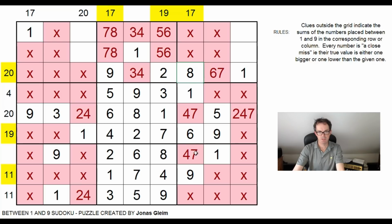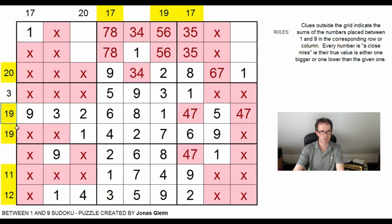So looking at the total for this column now, we still haven't placed, what is it going to be? 2, 3, and 5. So is this a 2? I think it is. 2, and we got a 3, 5 pair up here. And that 2 there fixes this as a 4, which means this is 12. And that fixes this as 2, which means this is 19. So still I haven't spotted an error. I'm fully expecting to make one, unfortunately, because it's so easy to when you're working with liar numbers. And this has to be 3 now, which I could have done earlier. 2, 4.